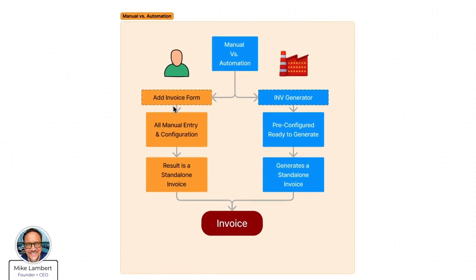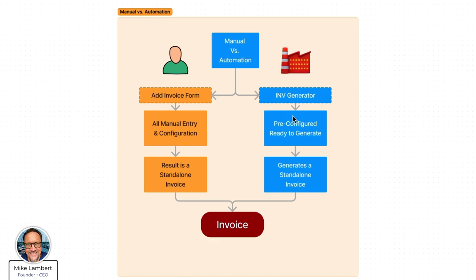On the add-invoice form, that's the manual route we just looked at. But with the invoice generator route, you can pre-configure all these manual items — this metadata — and get everything set so it's ready to generate in an automation. If it's called and you say, okay, generator A, I want you to do your job, then that generator will create an invoice. It'll generate a standalone invoice, pre-configured and set up, ready to use in an automation. So in a millisecond, this invoice was created according to your configuration, assigned and sent — if that's what you configured it to do.